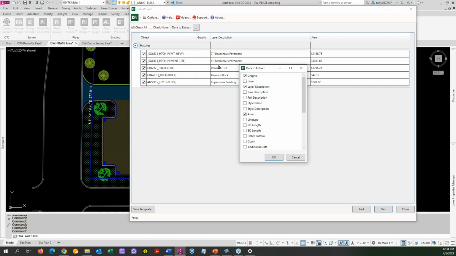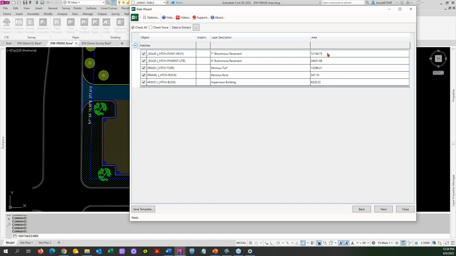The layer description, when you make your layers, of course, you're giving it descriptions. Again, custom you can do if you want to. And we did the count before, now we want the area. So this is in square feet, however your ambient settings are set, this is what you're going to get. So if you want it in, I don't know, square meters, whatever, you can set your ambient settings to include that. So this is square feet. I'm going to go next.